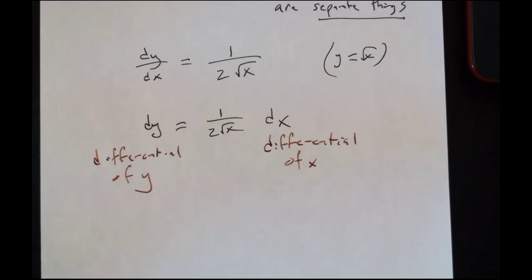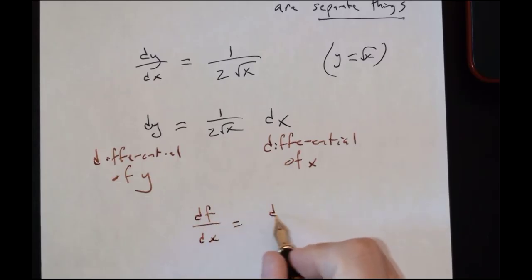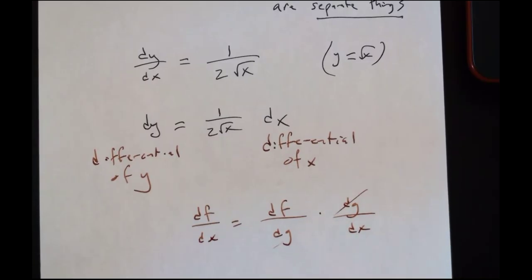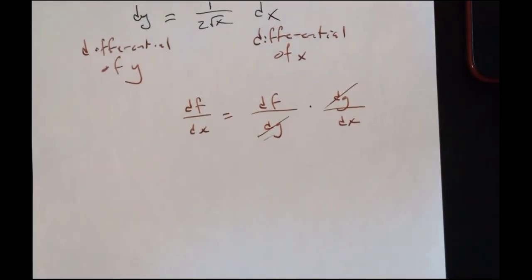Hey, wait a minute. We had one function of another function, right? We had f of g of x. I can think of f in terms of g, take the derivative of the outside, leaving the inside alone, and then g in terms of x. df/dx was really df leaving g alone, and then dg/dx, and damn it, don't those two things cancel? The chain rule is built into this differential idea.